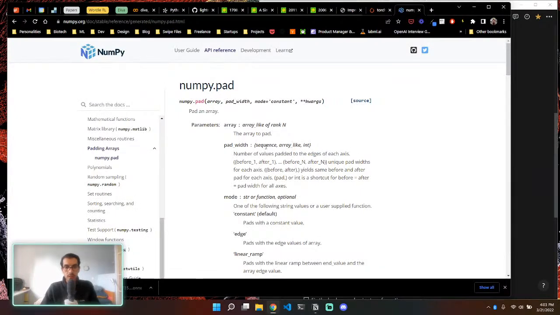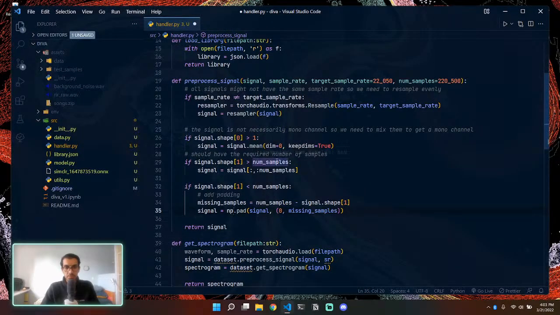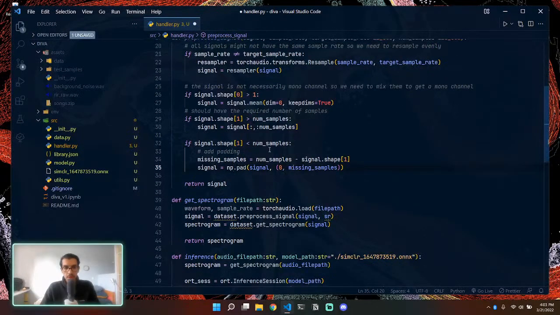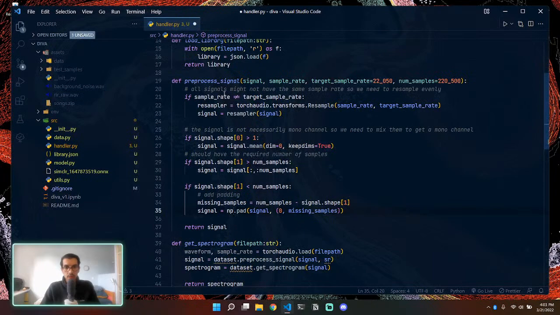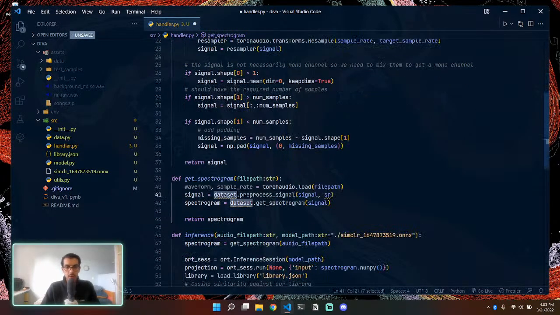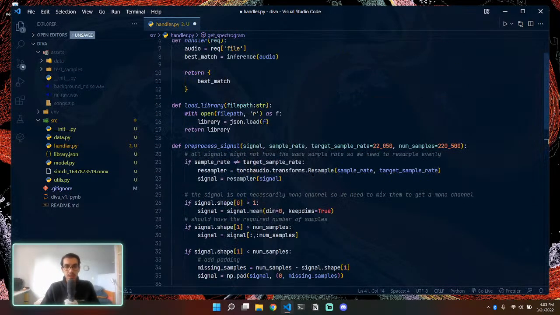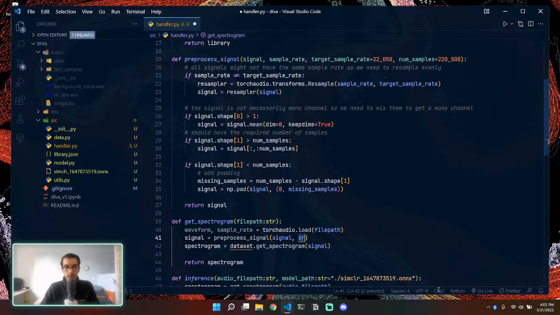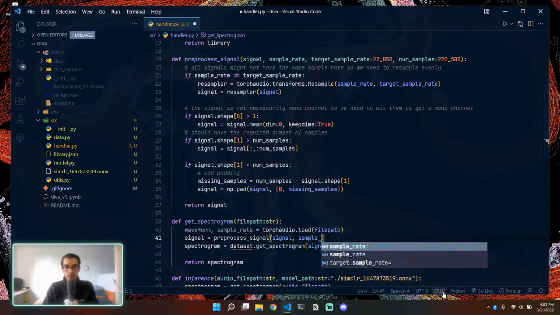Pad width sequence array-like before and after. Let's see. All right, so I have this preprocess signal thing that takes a sample rate. Wait a second.